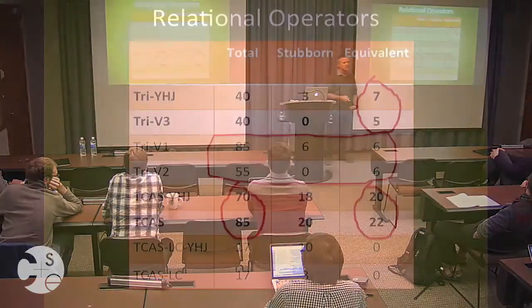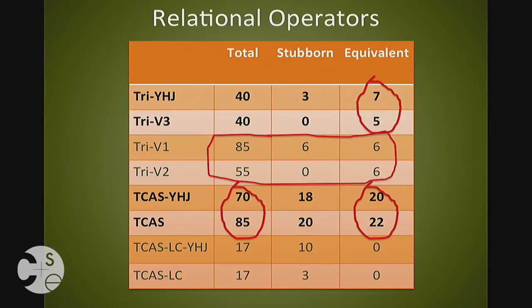Here is the case where we had the 2 versions of the triangle classification. The second one, you might remember, had less source code in it, basically. So obviously, if it has less code, it's going to have fewer mutations. But notice, there were still more stubborn mutants in this first one. But the number of equivalent mutants was the same, so they solved the same problem.